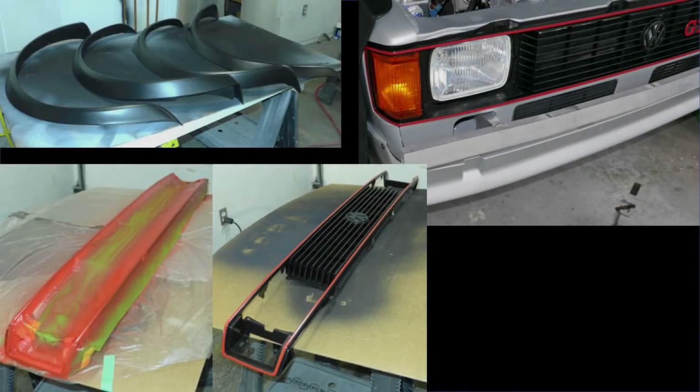And then again, for the fender flares, I've used the Plasti Dip. So underneath the Plasti Dip is a flexible plastic filler to get rid of any little chips that are in it. And then you can always remove the Plasti Dip, but I usually just take them off once a year, use a little bit of plastic filler to clean up any little nicks or scratches or holes from debris that came off the tires that have hit it, and then respray it, and they look really great.